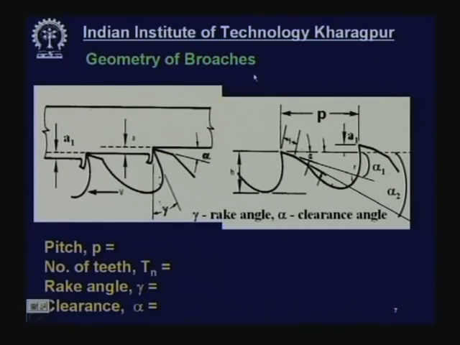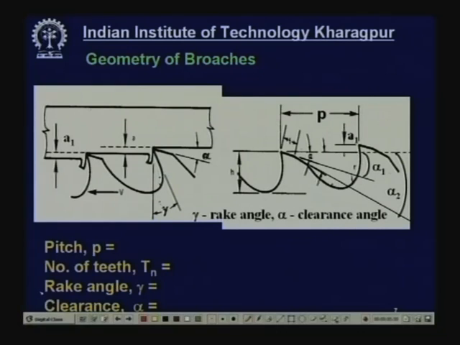Now, geometry of broach. Just like single point cutting tools, this broach is also a tool, and like all cutting tools, it should have certain definite geometry like rake and clearance. Here you can see this is the workpiece and this is the tool. This is a tool which is removing material and it is moving in this direction, that is called cutting velocity. Perpendicular to that is the reference plane. This is the rake surface of the tool along which the chip flows. So, this is the rake surface, angle between them is the rake angle, gamma is the rake angle, which is a very vital angle for cutting tools.